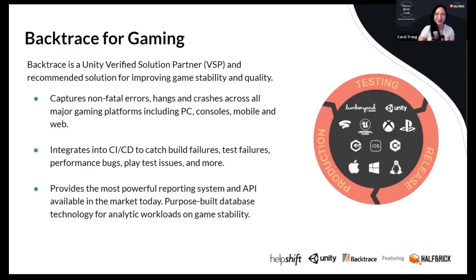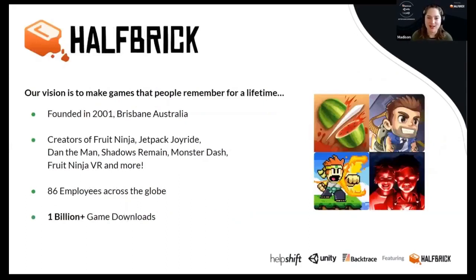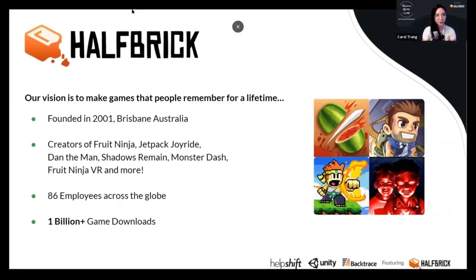Say hi, Madison. Hi, Carol. Thanks for having me. So I work for Halfbrick Studios, and we were founded in 2001 in Brisbane, Australia. As you heard previously, we created Fruit Ninja and Jetpack Joyride, as well as Dan the Man, Shadows Remain, Monster Dash, Fruit Ninja VR, and a ton more.